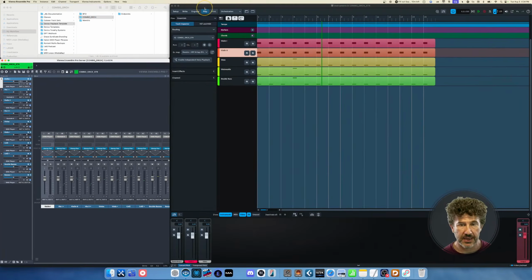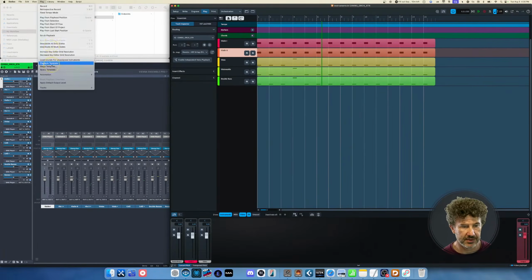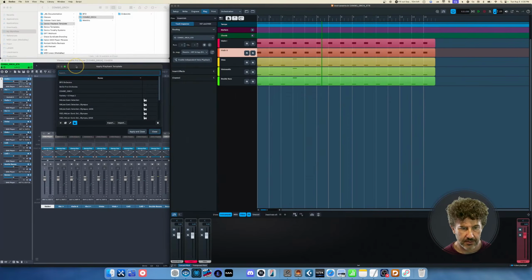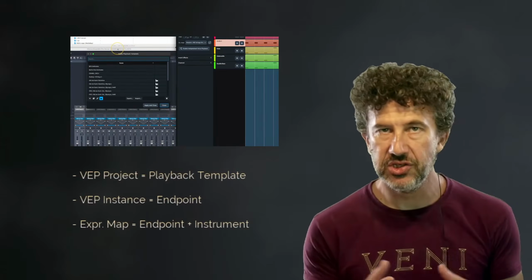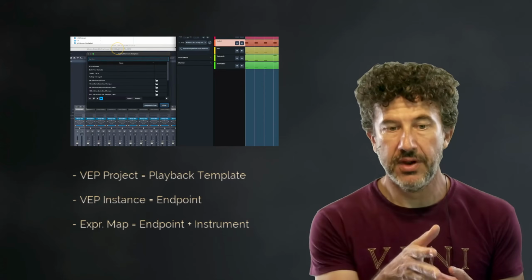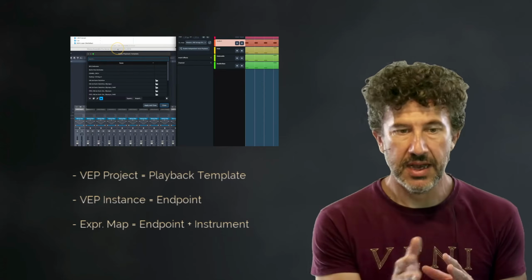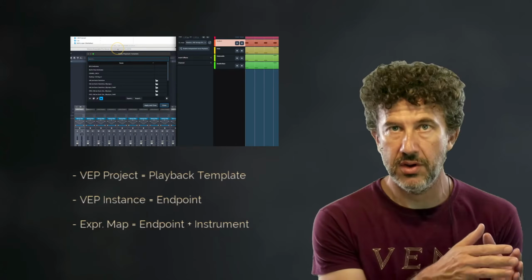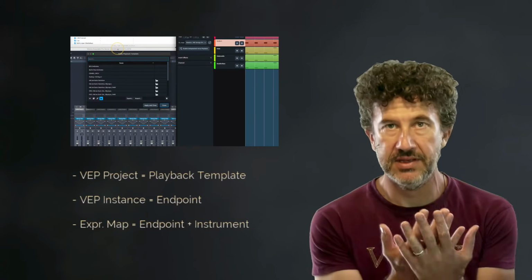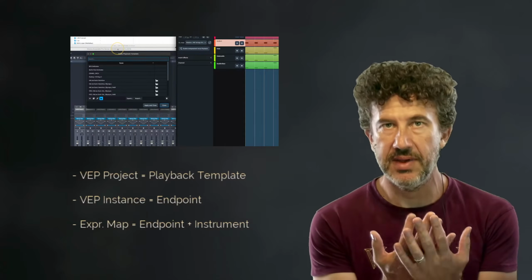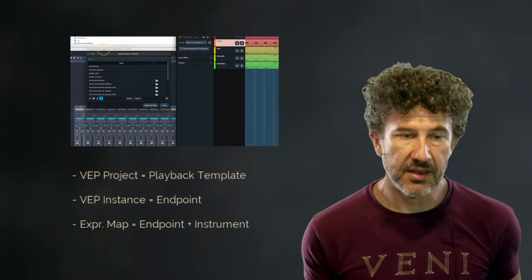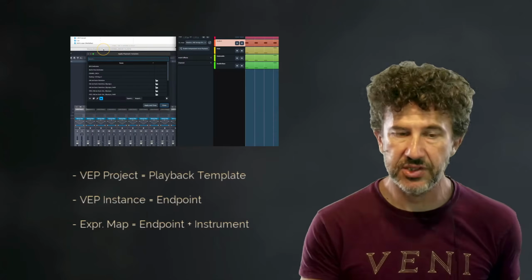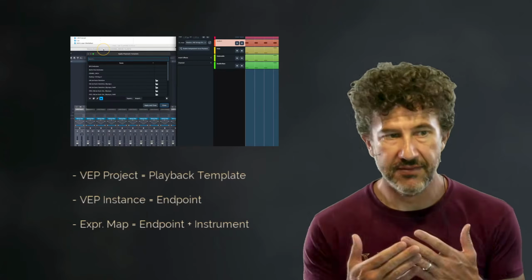So when I'm in Dorico and I go to playback templates, we'll see here that my playback template, Combo Orc, exactly matches the Vienna Ensemble Pro server project. And that's intentional, so that I know when I load that playback template, I need to also load that VE Pro server project. So the two go hand in hand. They have the same name, they go hand in hand. And I try to maintain that sort of connection, that predictability throughout. So the VE Pro server project and the playback template in Dorico have the same name.